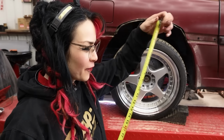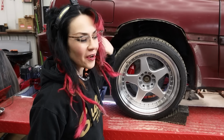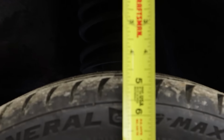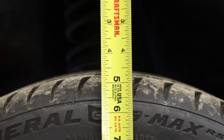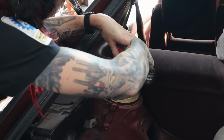I feel like I didn't do a good enough job in the first part of this video with the front of really showing the before and after. So we're gonna measure the wheel gap. Obviously there's been some modifications here, but still. All right, so we currently have a wheel gap of about 4.5 inches. So let's see if we can improve upon this.